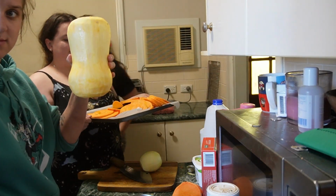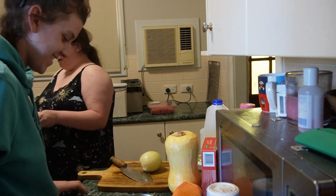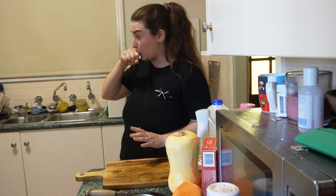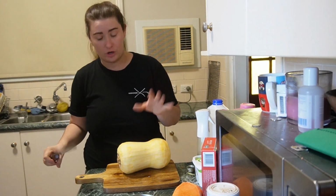Now, that's empty, so I'm just going to grab some more oil. This is so good, camera. I love that. Right, and you want to oil those vegetables all up, make sure they're nice and oily, and then put them all in the oven. And then you forget about them for about an hour.